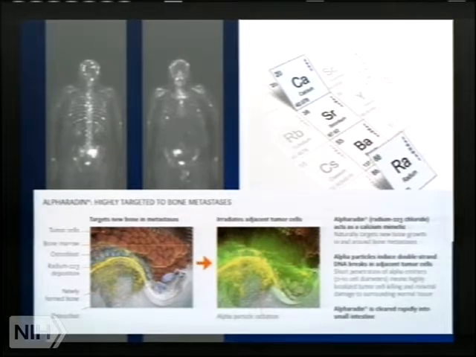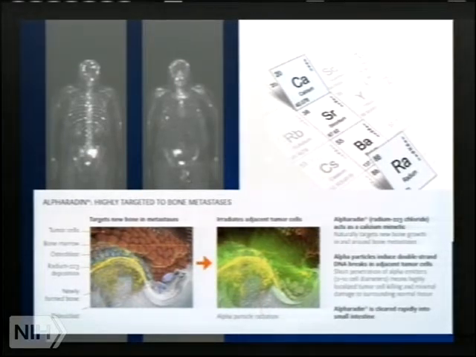So there is a bone-seeking agent that was just approved this year called radium-223, and alpha-radin was the name that it used to go by, but it's now called Xofigo, with an X. But what you can see is it's a calcium mimetic. If you look at the periodic table, it's in the same row as calcium. So this radium looks to the body like calcium. So anytime there's active ongoing turnover of bone, it's going to pull in this radium.